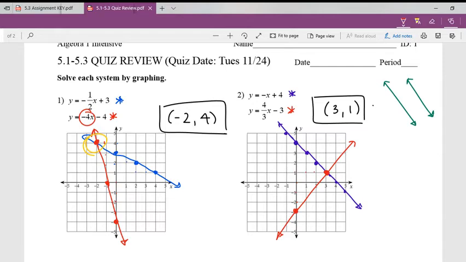What'd you say, Asia? They do have the same slope. That's true. No, there's something else. Here, our lines crossed, and where they cross, that's where our answer is. If our lines don't cross, are we going to have an answer? Yeah, we say no solution for something like this.